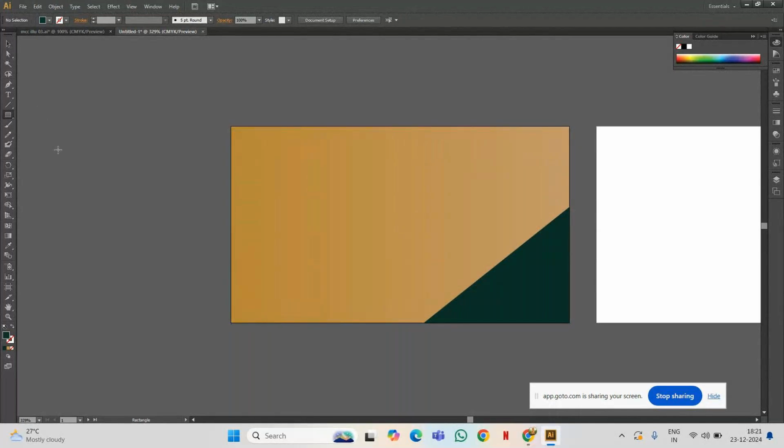I can just duplicate this and rotate the same thing here.